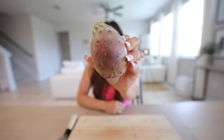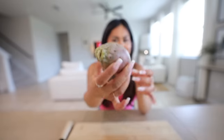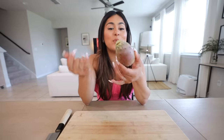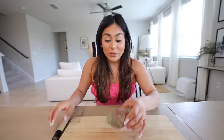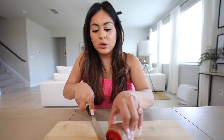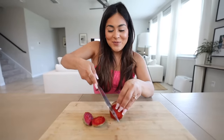Up next we have a prickly pear, which is from Mexico. I actually grew up eating these all the time as a kid, so as soon as I saw it at the grocery store I knew I had to include it. In Spanish we call these tunas, and they grow on top of cactuses — they're usually full of thorns, so I'm surprised this one doesn't have any. At the grocery store they probably took them off. These are supposed to be sweet but sometimes can be bland depending on the season. There are also different types — red, yellow, and green.